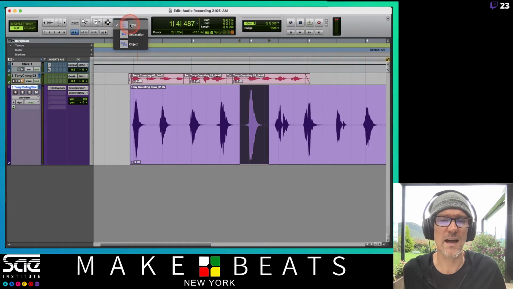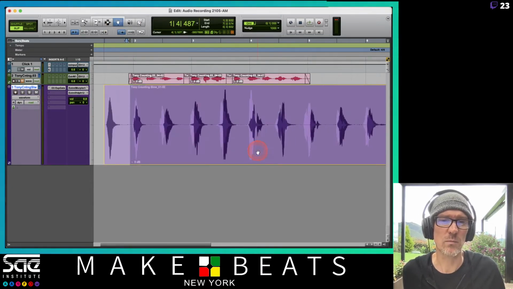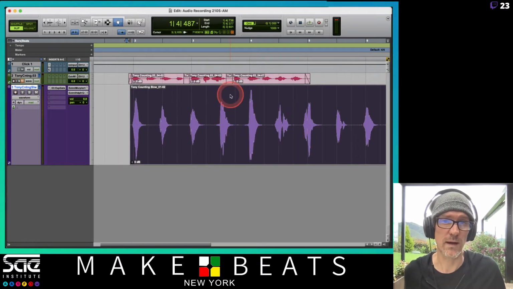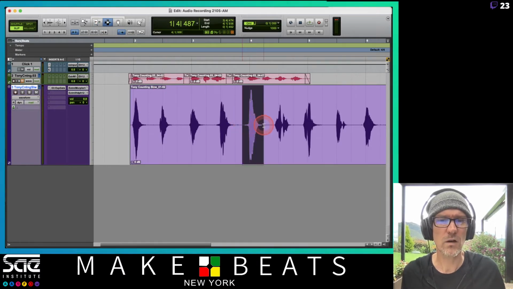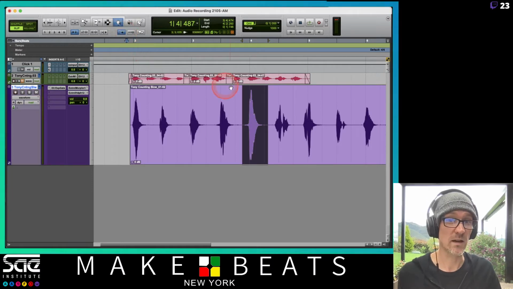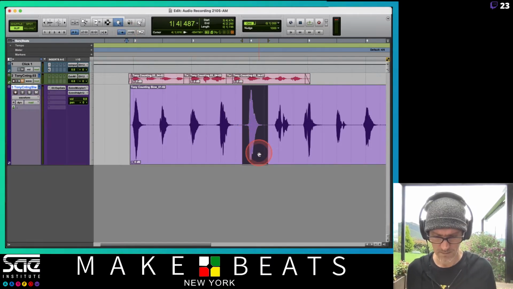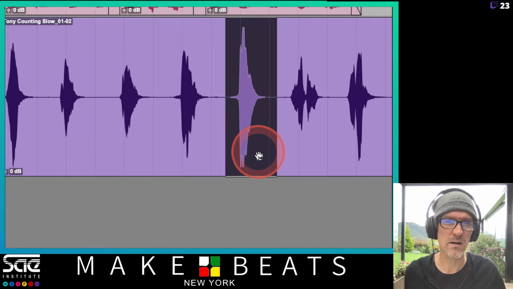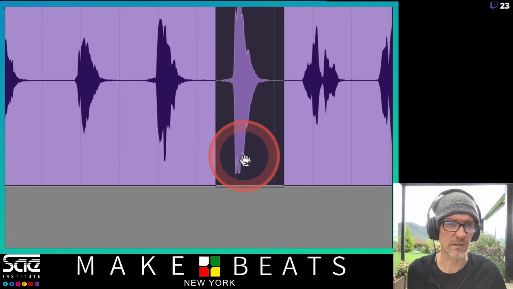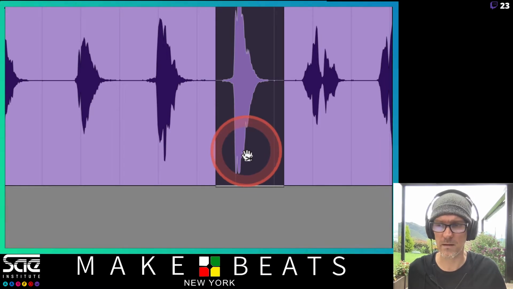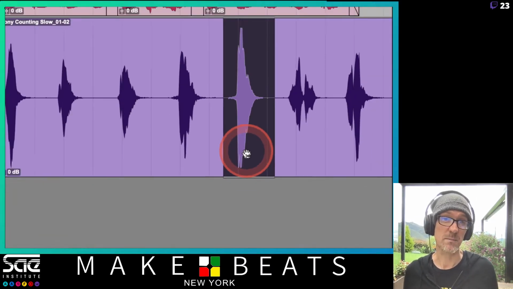So first one is just time. Time is just a normal one. It just grabs and moves, right? There's nothing I can really do about the time one. But if I go to separation, when I mouse over this highlighted part, you can see there's a little scissors in my hand. See, there's no scissors right here. There's a scissors in my hand right here. See the little scissors in my hand? Well, those scissors basically mean I'm in separation mode.